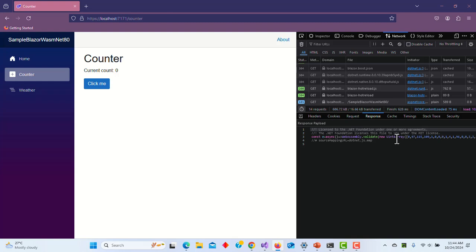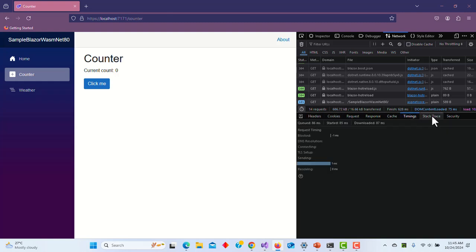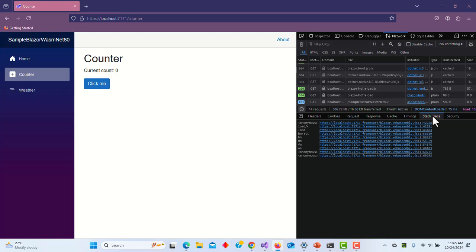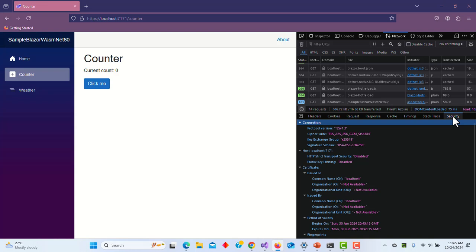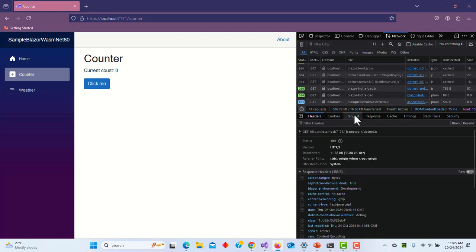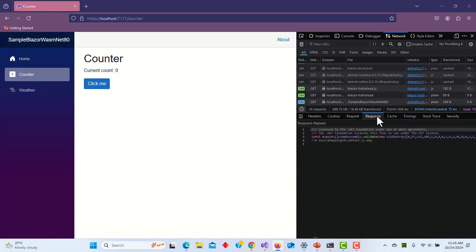WebAssembly.validate. Okay. Cache, timing, stack trace, anonymous, security. Hmm. So this is the content of the response.